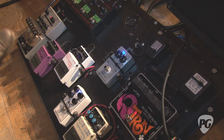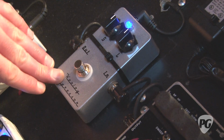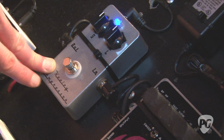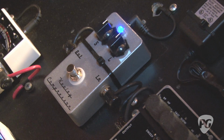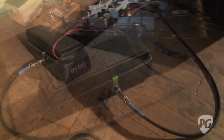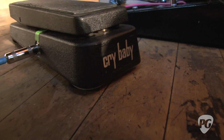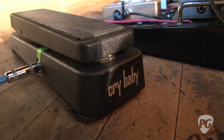So the RC is the booster, and this one gives us a lot of sustain. Frank put that one in about 2 tours ago, and that's really been bringing a lot of my soloing to life. And then I've got the wah-wah pedal over here, which we can get funky on. So it's a pretty basic pedal board.